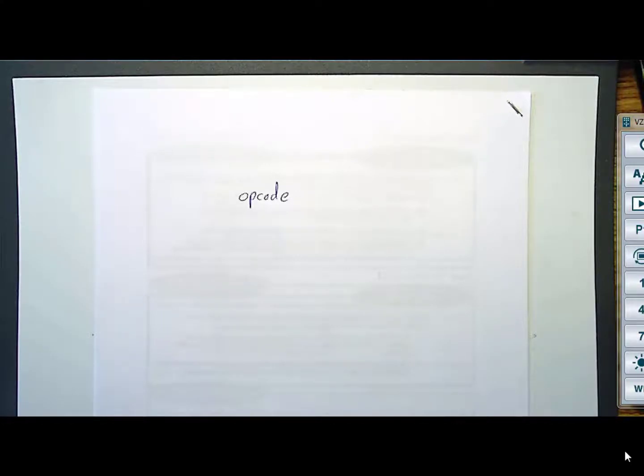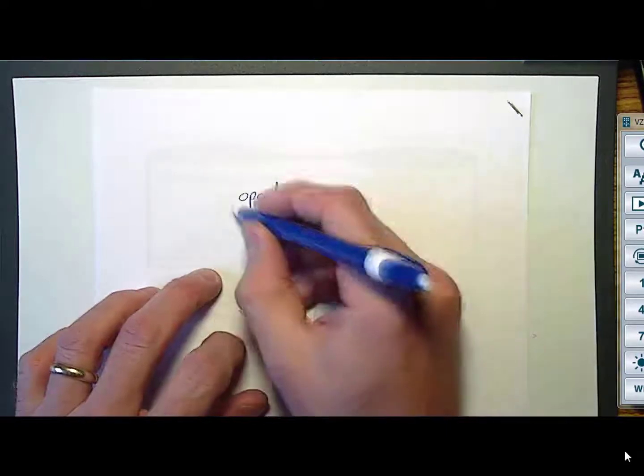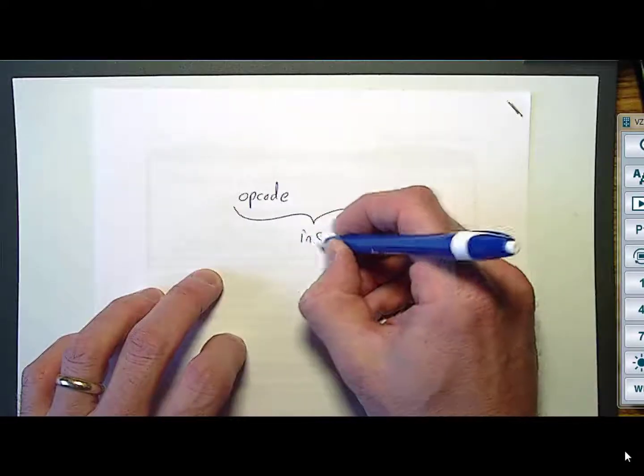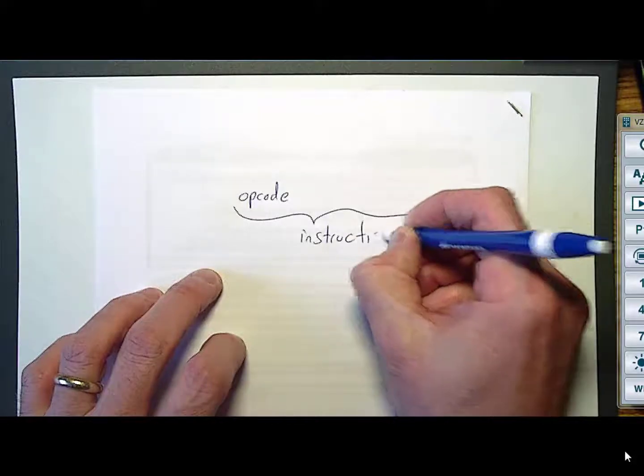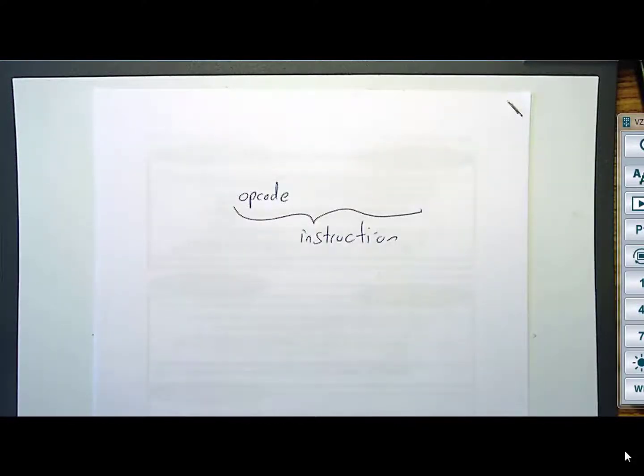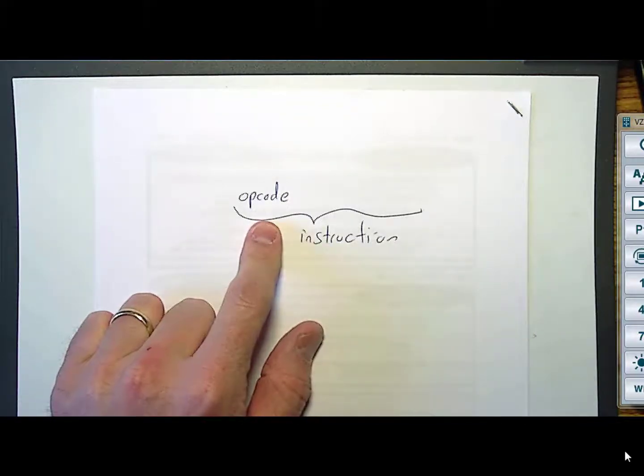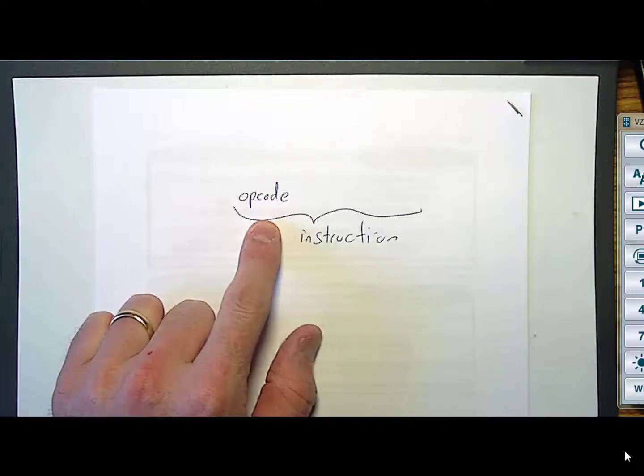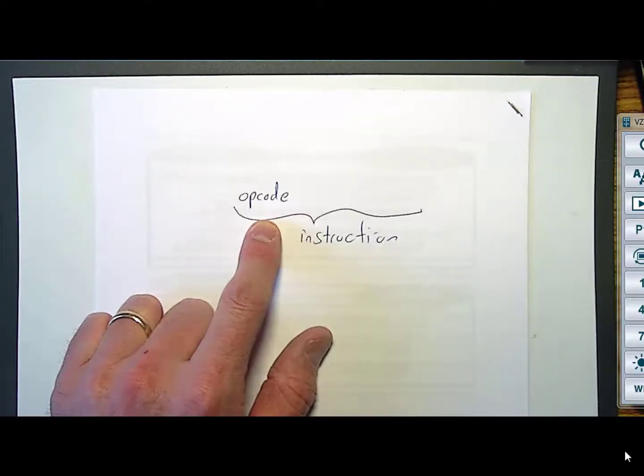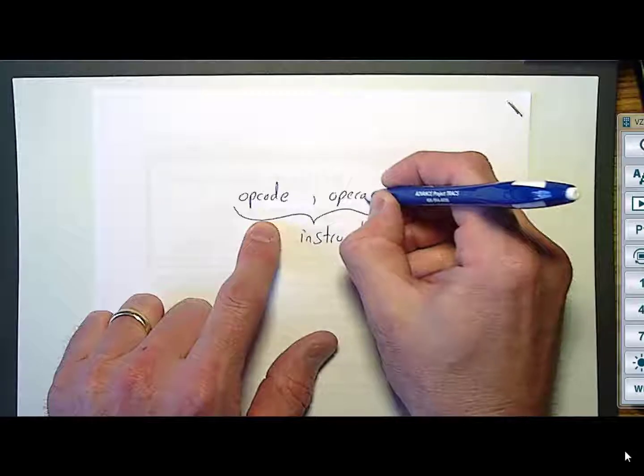At this point, we've got to stop using words like thing and thingamabob. So we are going to refer to the instruction as the complete instruction that you will do - the path through the finite state machine. It will always have an opcode, which is the ones and zeros of what you're going to do. But any other information that you might need, such as an associated address or data, is going to be provided within the instruction as what we call an operand.